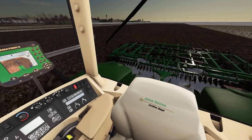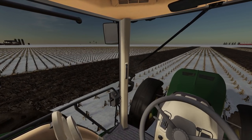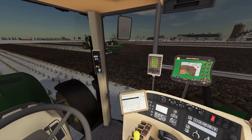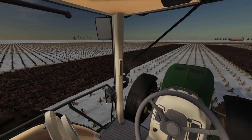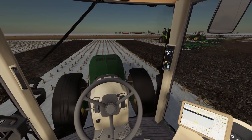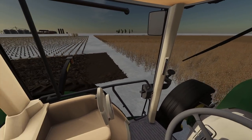Chiseling nicely. You see we have no big clumps back there, so the ground is still just about perfect for chiseling. This will make sure we can get into the field earlier come springtime. If you don't break up your ground, if you no-till, spring planting will be a little bit behind. The sooner you can get into planting, the better the soil temp is for the corn plant, and the more yield you're going to get. So plowing this up helps the warm air and sunlight get to the ground and warm it up a little bit, so it all helps us get to the field sooner and get better yields.